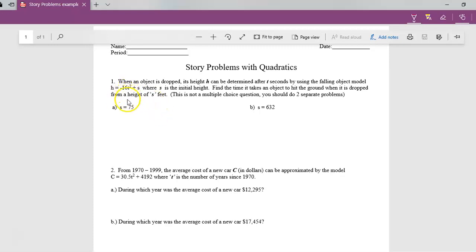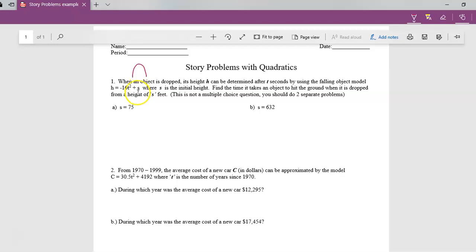And as in the case with number one, if we have a negative in front of it, that's going to be an upside down U. Anytime there is something being dropped or thrown, we can use a quadratic to model it. If you think of the path that something follows when you throw it, it starts at zero, goes up and reaches a max point, and then comes back down. So keep that in mind as you're looking through some of these story problems.